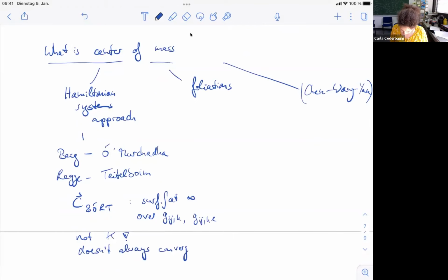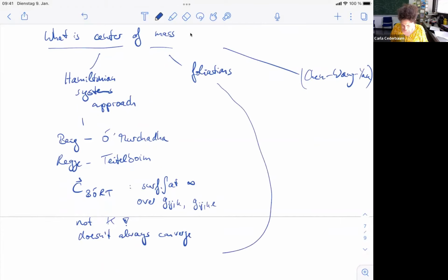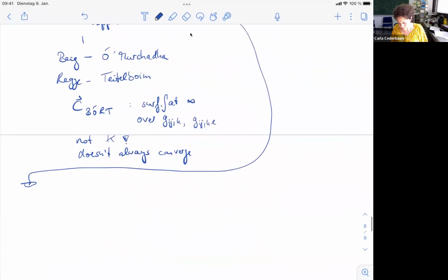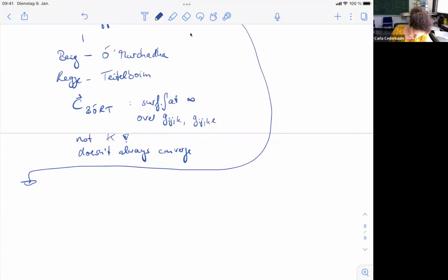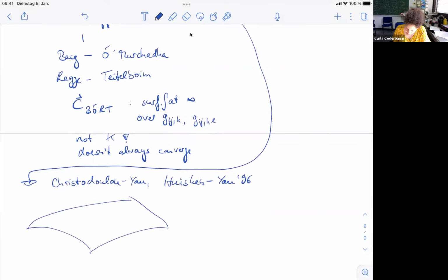Okay, so that's it for this, and now let's move to the foliations. The idea in the foliations goes back to Huisken and Yau, who suggested to do this, and then Huisken and Yau, who actually did it. This, I remember the year, is 96, the Huisken and Yau paper. And the idea there is as follows. You have your manifold here, your initial data set, and they really forget about the K also in their approach. So maybe let me write it like this.